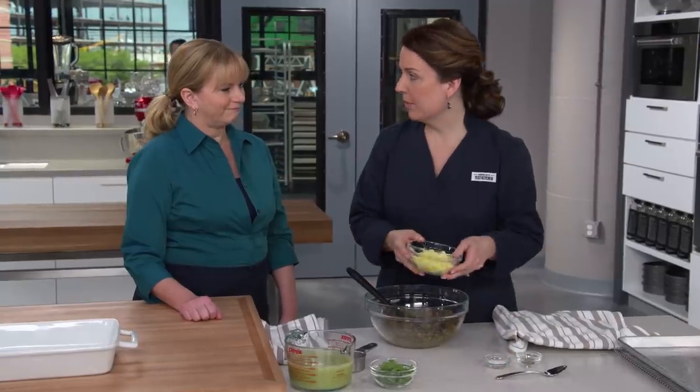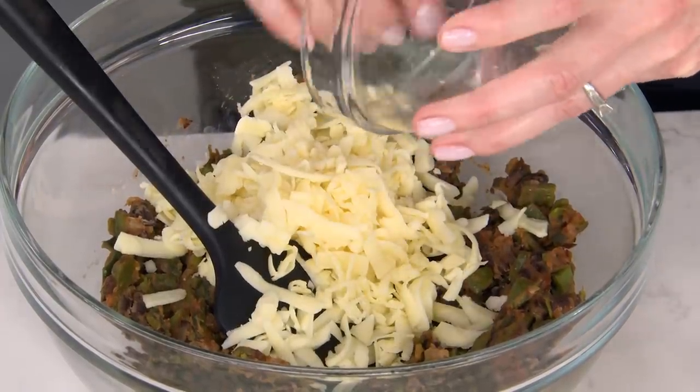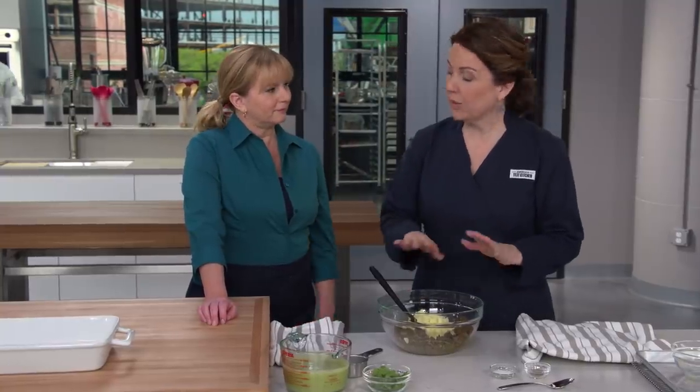Now I'm gonna add 1 cup of Monterey Jack cheese. This adds a nice creamy texture to it. It's a softer cheese and it just melts really nicely. That's beautiful. Queso fresco adds great flavor, but it didn't really melt like we wanted it to, and cheddar was a little bit too dominant. Right. So we're just gonna stick with 1 cup of Monterey Jack cheese.